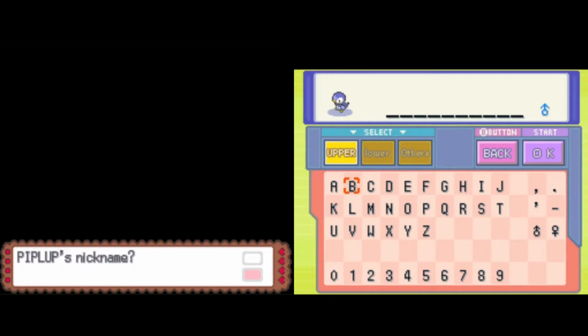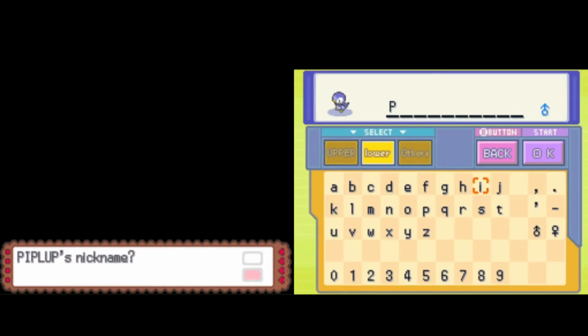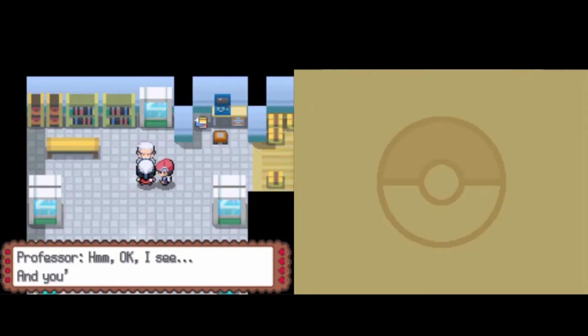Alright, now we can name our Piplup. Hey! I want to call him Pingu. Unless there's a better name. I think I've got one called Bonaparte because Napoleon. Ah, yeah. Napoleon, but Pingu works. Newt. You're happy with that nickname? Yeah.